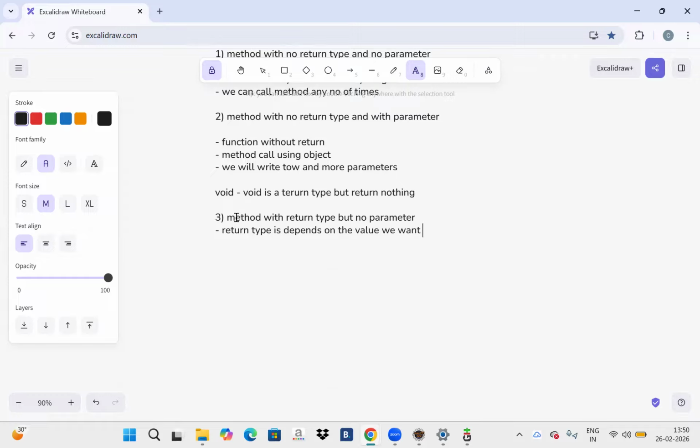We want to return from the method. We will check how to create a method with the return type with no parameter.